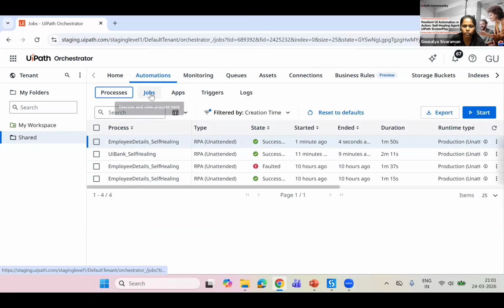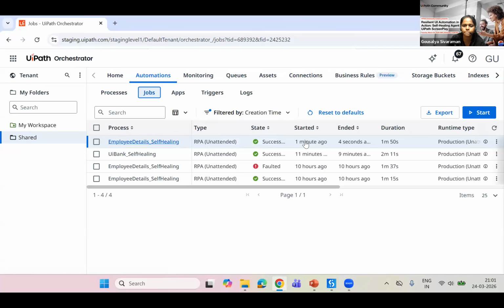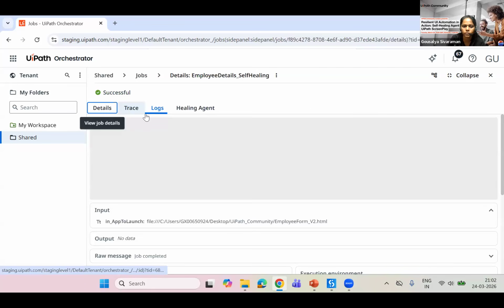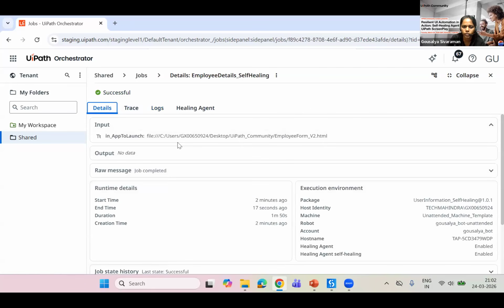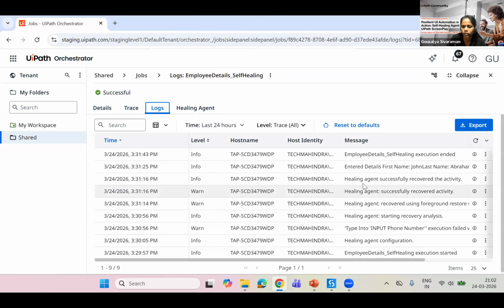Let's look into the logs of this job. It will give you the entire detail of this job. The second version of the app I have used. If you look into the logs, the healing agent has been used.